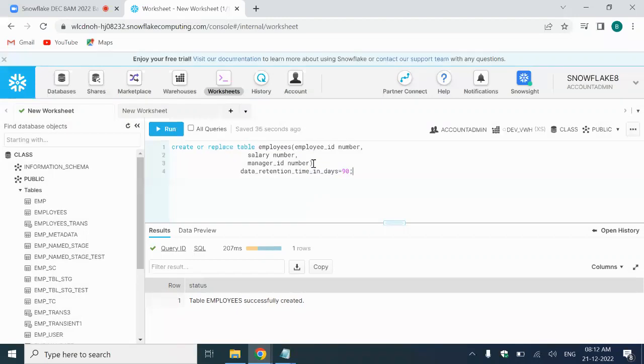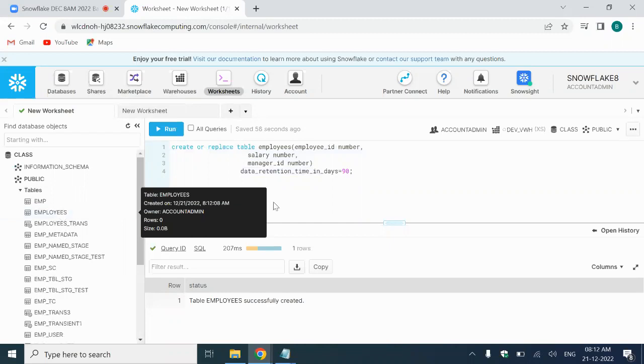If you want to create a table normally, we create it till here, that's it. If you want to mention a retention period based on our requirement, then we mention data retention time in days equal to 90. Now if you refresh, the table is created.